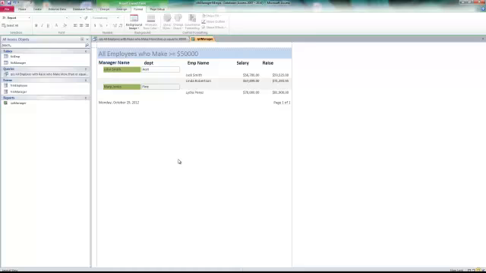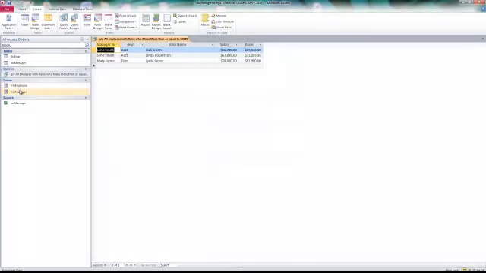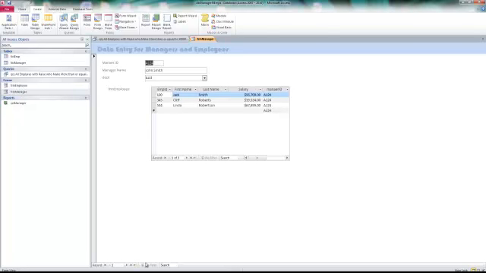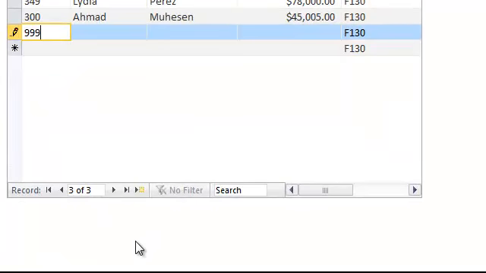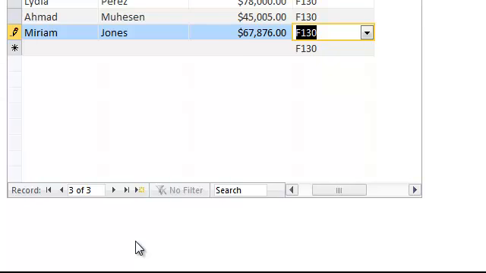And this should be okay for now, but what I wanted to show you, if I close this and save the design, is the form. If I go to the form, here's the form. I wanted to add another employee for, let's say, Mary Jones. I could add another employee, 999, and this time the name is Miriam, another Jones, and let's make sure that this person makes more than $50,000. Let's give her 80, okay, and immediately that was added to the finance department.